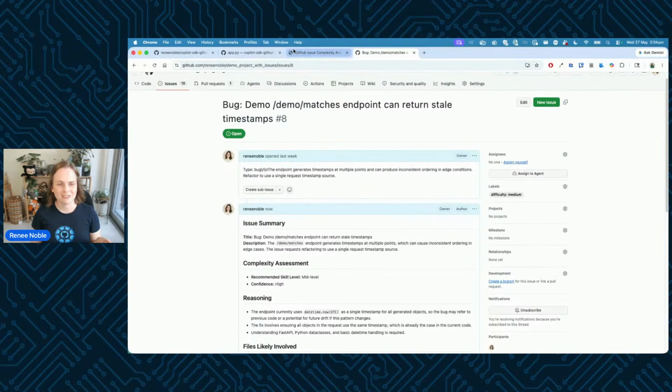So that's a super quick way to get analysis on an issue, something that maybe you don't always have as much time as you want to do, to go through your backlog and identify some great starting points for people in your team. Maybe you might be short on staff and you're like, I wish we could get through these bugs, but I just don't have the time to help our junior developers find the right things for them. So this hopefully will be a great way to automate the overhead rather than automating doing these small tasks, because then we can uplift more people to get to that mid-level and senior level part of their career so they can tackle those harder issues.